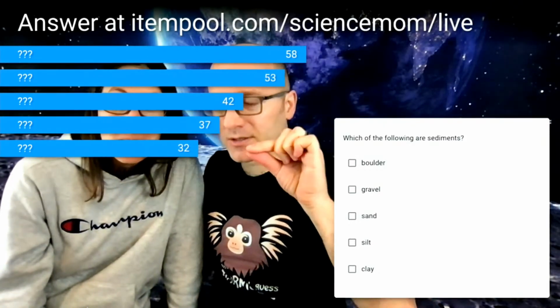Which of the following are sediments? So select all that apply. So boulder, gravel, sand, silt, clay. Wait. So what is silt? Silt is a particle that is in between sand and clay. Clay are super small particles, and silt is in between sand or larger particles. So these are all essentially just particles from largest to smallest. But they're made out of different things. So sand is made out of silica, and clay usually has more magnesium and other elements inside it as well. So it can break into smaller pieces more easily.